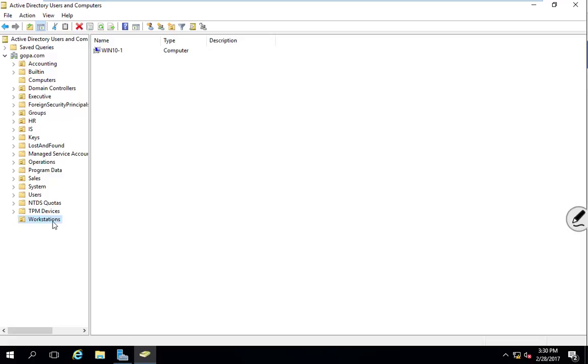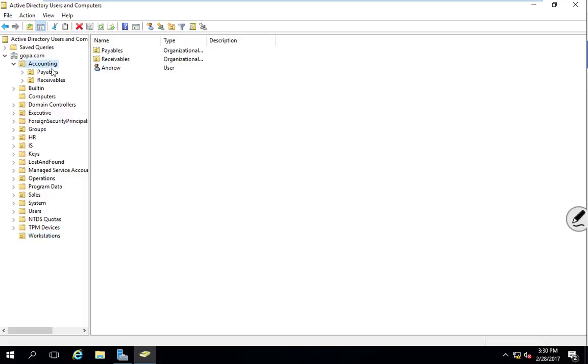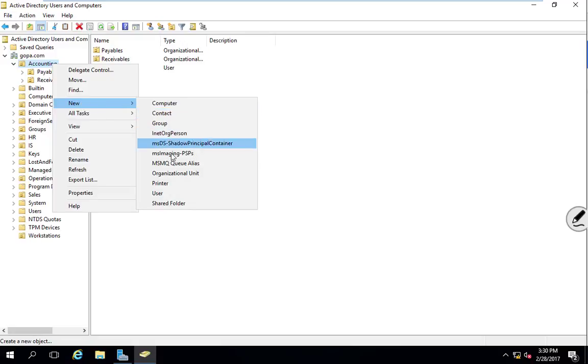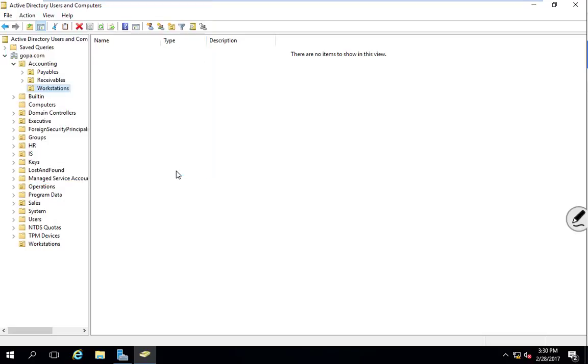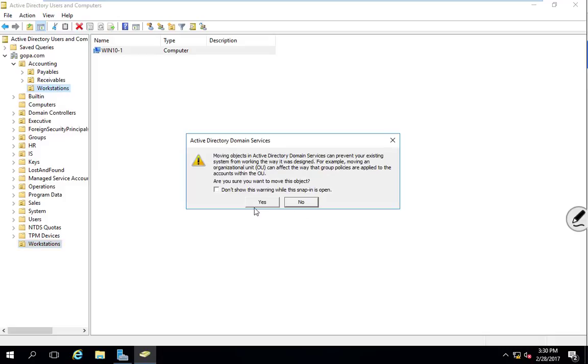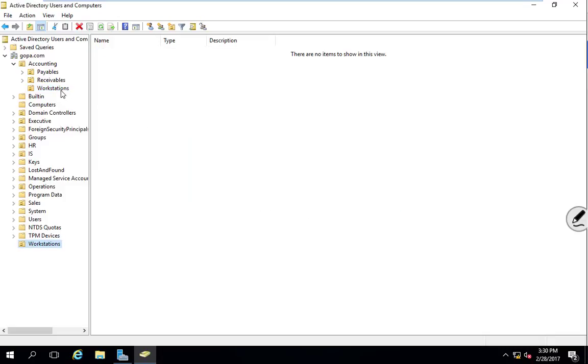Another common way of dealing with computers is putting them with the department. So underneath accounting right now, we have payables and receivables. That's a way of organizing people, but we can also put a new organizational unit underneath here called computers or workstations. I'll call it workstations. And now, say this computer was in fact an accounting computer. Maybe I'd have it renamed Accounting 1 or something. And it actually lends itself pretty well.